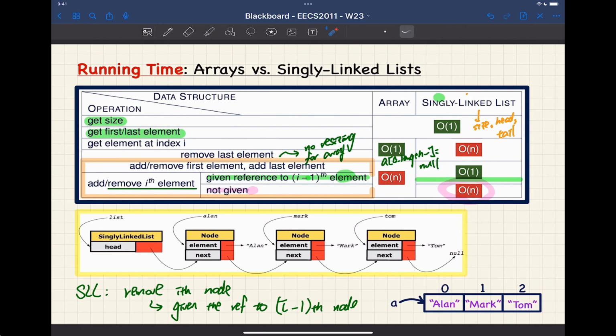Say it again. If you want to somehow remove the ith element, and you're already given the i minus 1 as input, in that case, you don't have to call get node at i minus 1 anymore. So that will be constant. On the other hand, if you don't have that reference given to you as input to the method, you have to call that get node at i minus 1. That will make it linear. All right? You really have to distinguish between these cases. In the actual question you might be asked, you have to be very clear about the context for each operation, what input you might be given. All right?